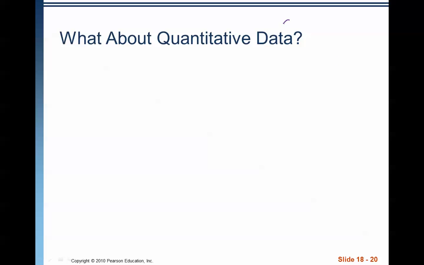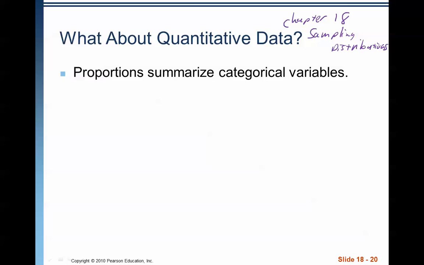This is Chapter 18 of Statistics Modeling Our World Curriculum, and we are talking about sampling distributions. In the previous videos, you saw categorical variables, using proportions to make a sampling distribution. Proportions being a categorical variable. So we created those sampling distributions for a categorical variable.